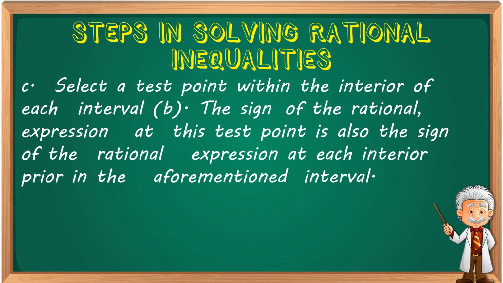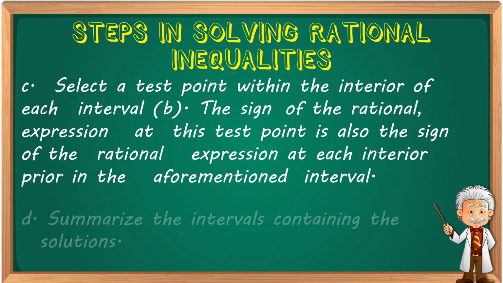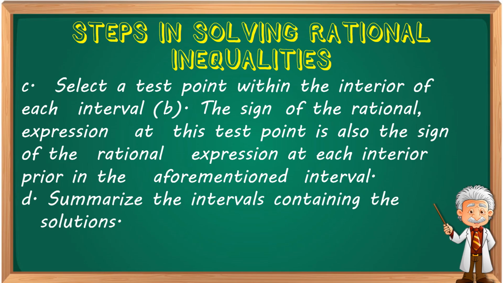Letter C, select a test point within the interior of each interval. In letter B, the sign of the rational expression at this test point is also the sign of the rational expression at each interior prior to the aforementioned interval. And letter D, summarize the intervals containing the solutions.